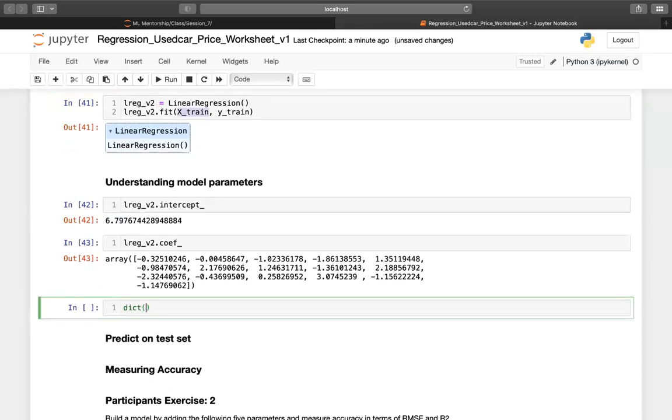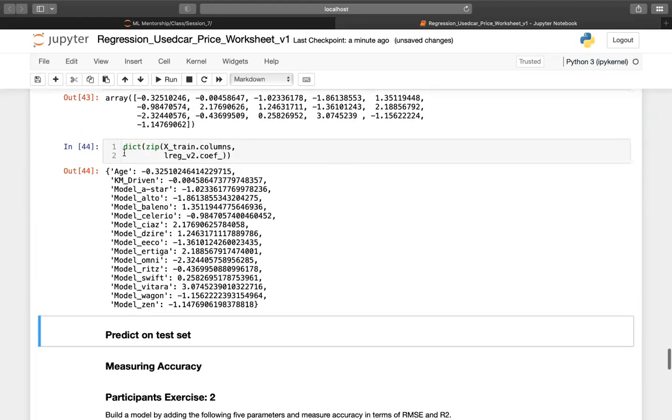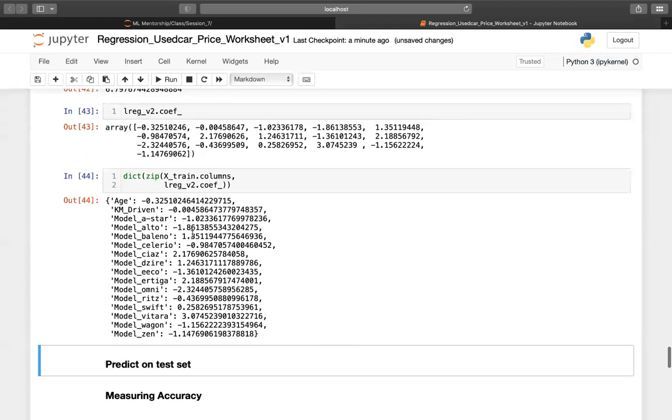There is a nice function called zip in Python, which we have discussed in the Python primer session, the first session. So you can say x train dot columns and lreg v2 dot coefficients. It maps what is the coefficient for age, what's the coefficient for kilometer driven, what's the coefficient for model A star, and so on and so forth.